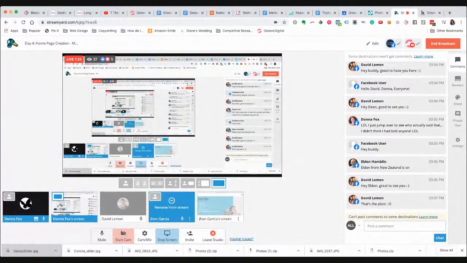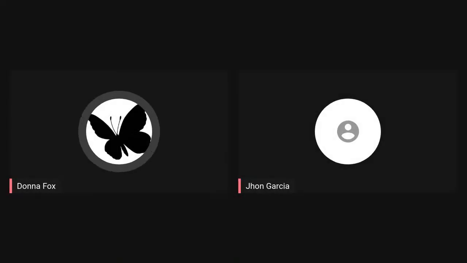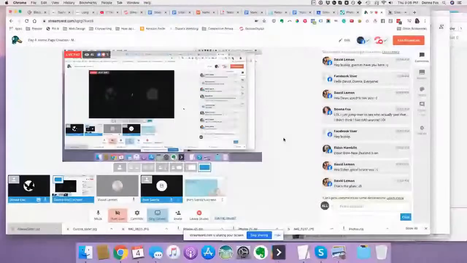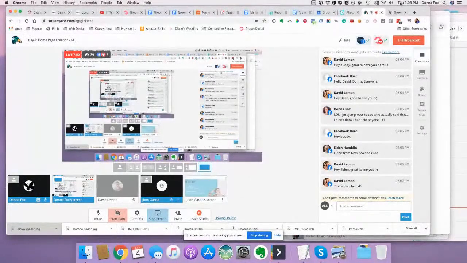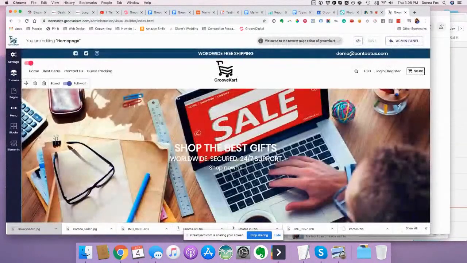And for some reason, I'm not seeing your mouse. It doesn't seem to be moving. Oh, I think it's because of the way I do the share. Let me change it so that you can see the mouse. I forget this all the time. So I'm going to stop my screen share for a second. If you share the entire screen, you'll see my mouse. You'll also see things that you don't need to see, like these icons along the bottom. But you'll be able to see my mouse. So awesome. Better? Better. Okay. Great.